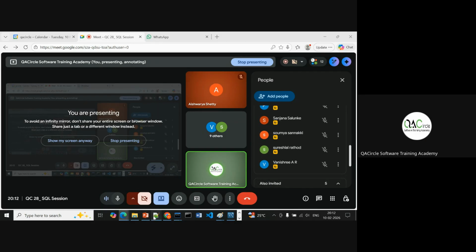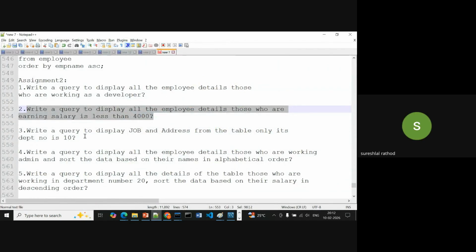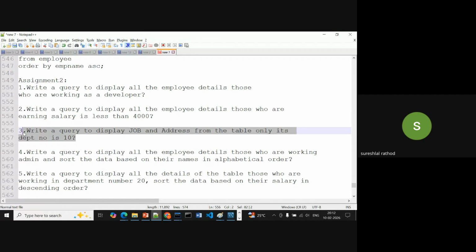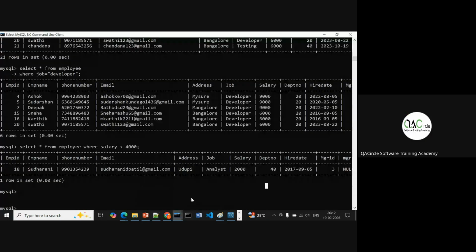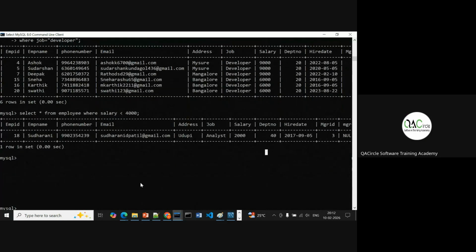Suresh, can you answer the third query? Write a query to display job and address from the table only where the department number is 10. We have to fetch the data of everyone working in department number 10, and we want only their job and address. So how do we execute? Select EMP name?